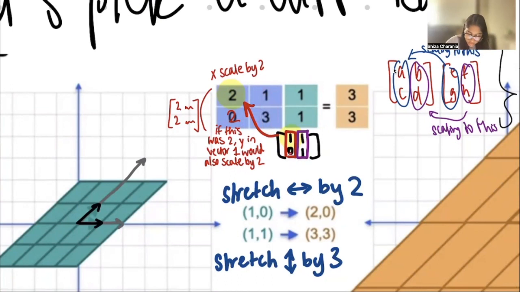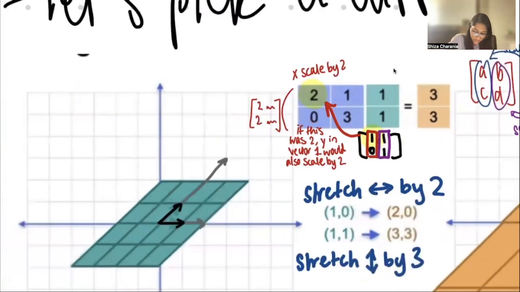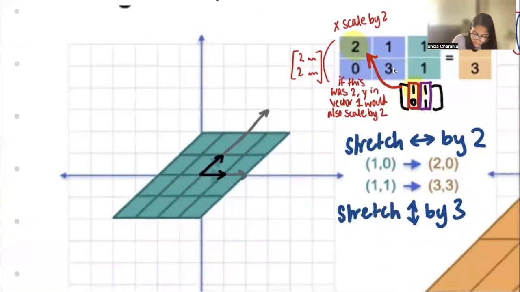Now, because this is 1, 0, and this was 2, 0 initially, ignore this for a second. Pretend that this says 0, so I'll erase it. When you compare this and this, you see that you scale by 2. So this initial vector, which was 1, 0, is still 1, 0 in the black right here. That just scales by 2, so it literally goes here, which is the gray part.